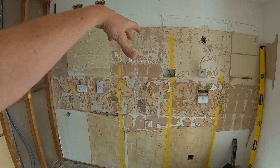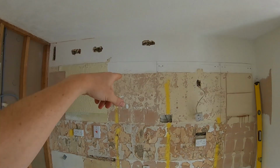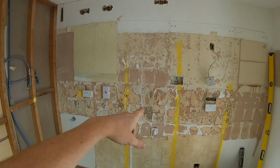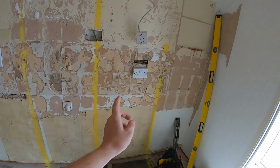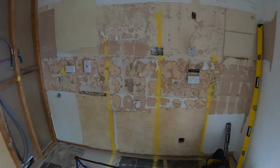Oven with a microwave, so a double socket up top there for the oven and the microwave to plug into. I'm just going to do a 16 amp, 20 amp radial circuit for these two in case the cooker's over 2.6 kilowatt. They're getting removed. That's been a fridge freezer, so in this larder unit, it's going to be a big tall larder unit there. It's going to be a double socket underneath for it to plug into.